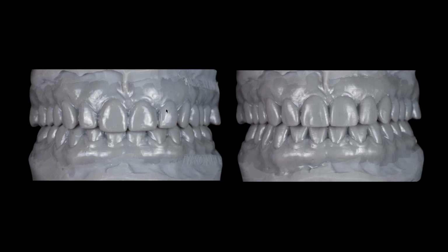But here's why I like it. When you send a patient their pre-op models, and they're in white or yellow or peach stone, and then you send them a digital model or another stone model with wax on them, they don't really get the concept because the wax doesn't make sense to them. It's our world, it's not theirs. But when I send them two sets of plastic models, one of them the before and one of them the after, it really makes a lot more sense for them. They kind of understand, this is what my teeth look like now, not thinking about material, and this is what they can look like after.